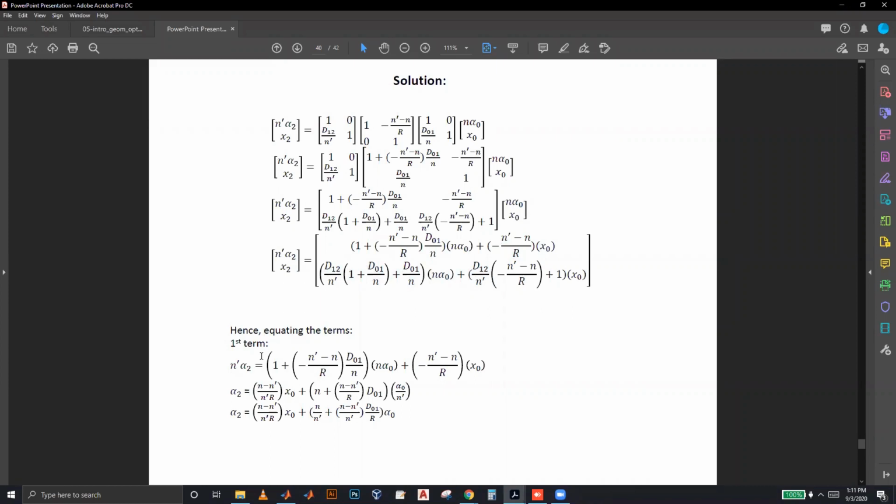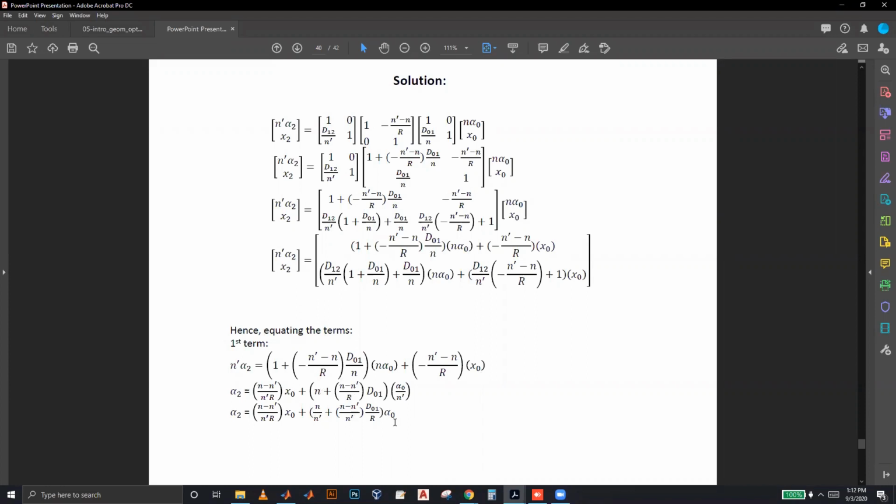And I've done a little bit of manipulation. So basically, I first divided both sides by n prime. So n prime goes down here, and then just cancel out the n's over here and so on, and n prime. And I've taken this negative sign inside, so it's n minus n prime over n prime r, and also done some manipulations here, and this is basically the final form, right?